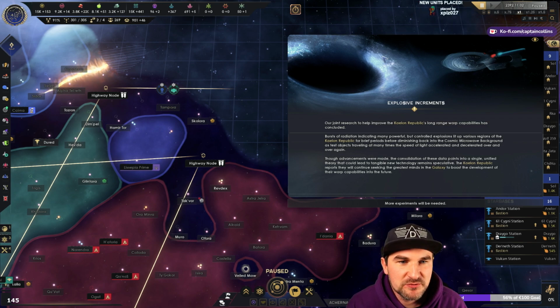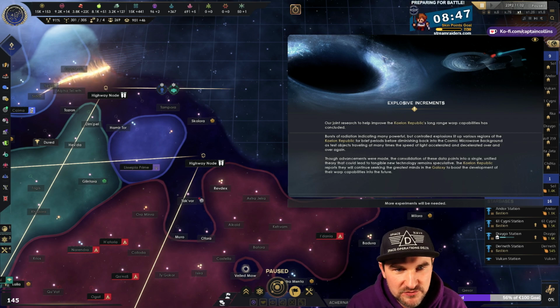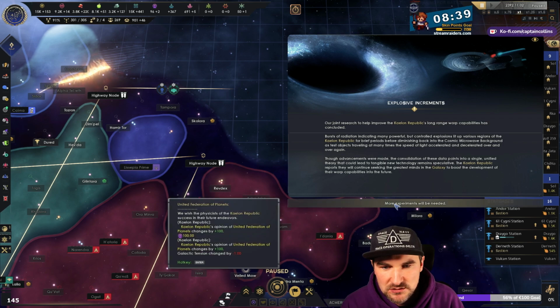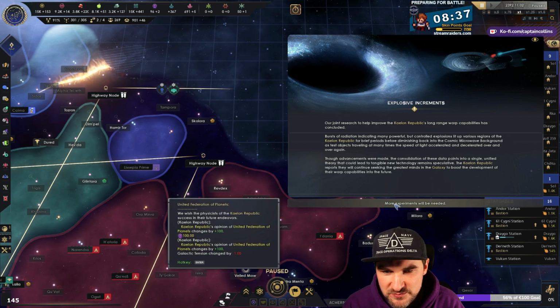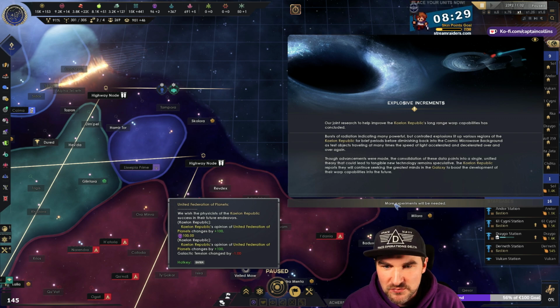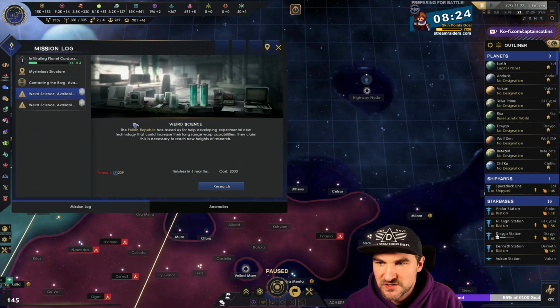Our joint research to help improve the Kalon Republic's long-range warp capabilities has concluded. Bursts of radiation indicating many powerful but controlled explosions lit up various regions of the Kalon Republic for brief periods before diminishing back into the cosmic microwave background. Okay, so the Kalon's opinion of the United Federation changed by 100. We gain 100 influence. Cool. Galactic tensions changed by -1. Okay, nice. Good, great. Fine. Finishes in 6 months. Research.